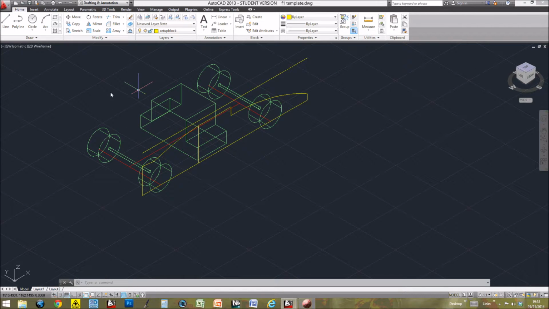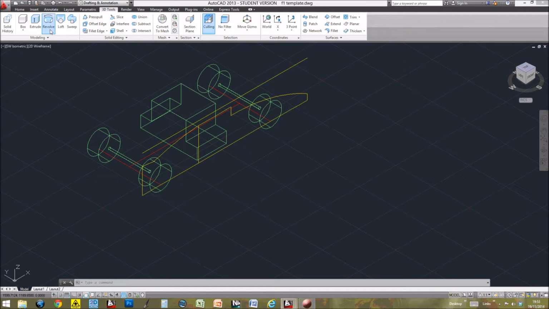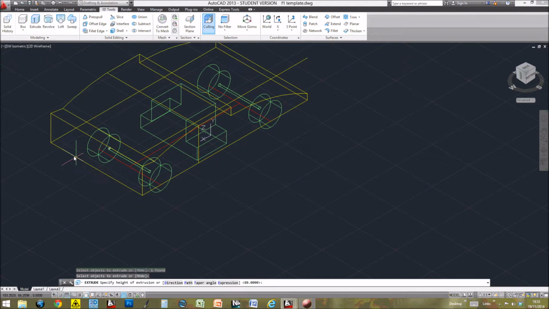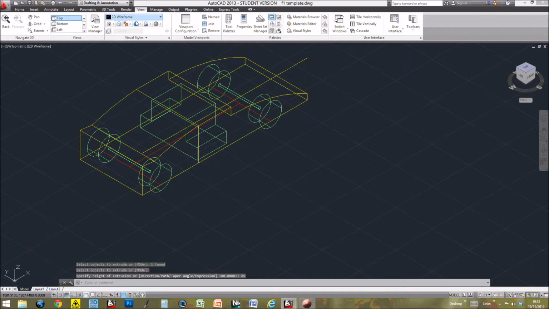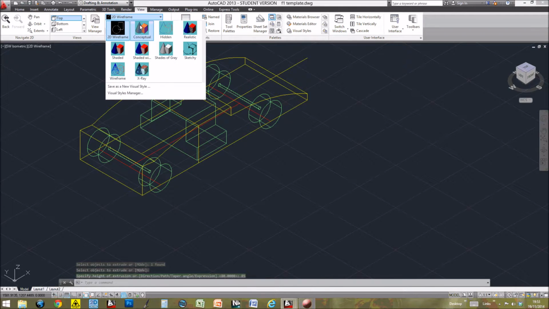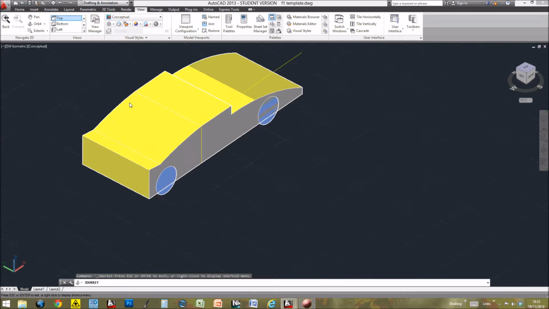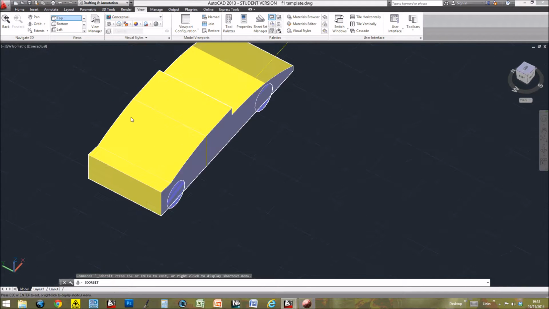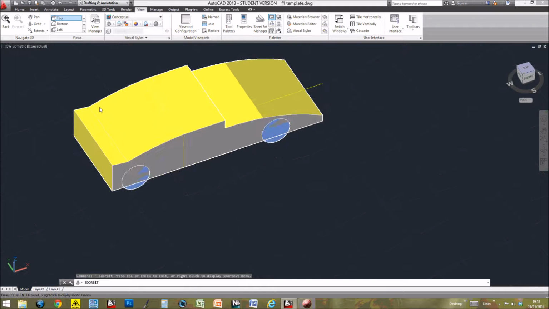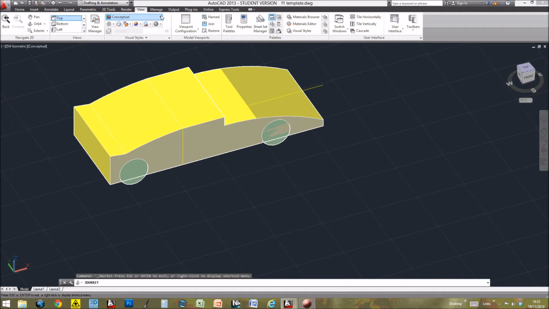Now the width of the block is actually 85mm long. So if we go straight to my 3D tools, extrude it, select the item, and move it out in that direction. Obviously if I put in the value of 85, that now extrudes out to 85. If we go into my view, just give that a bit of a clean up, we can now see that it nicely goes over the whole body, but it does look a little bit blocky. So we'll try and smarten that up.